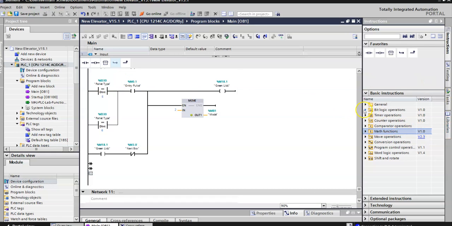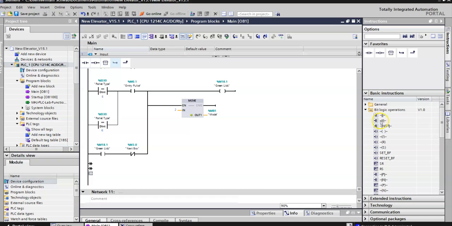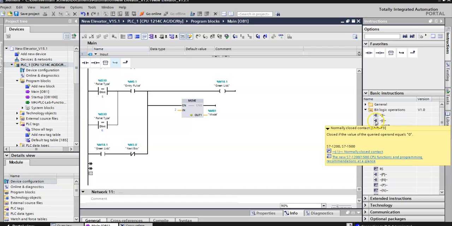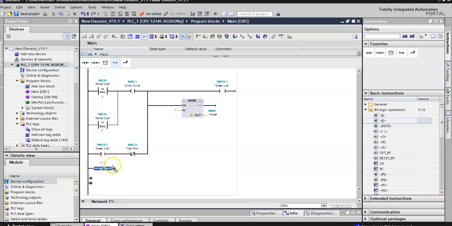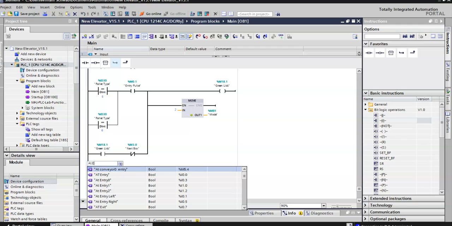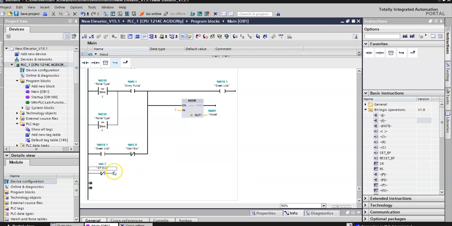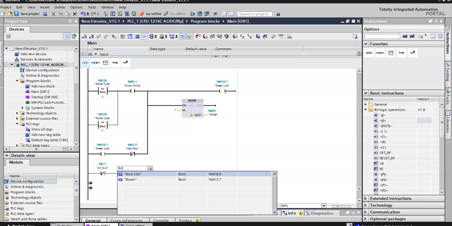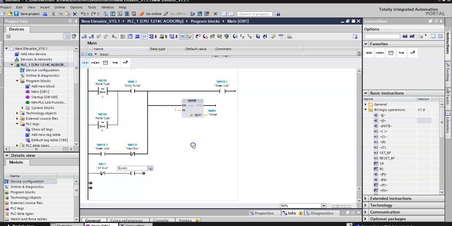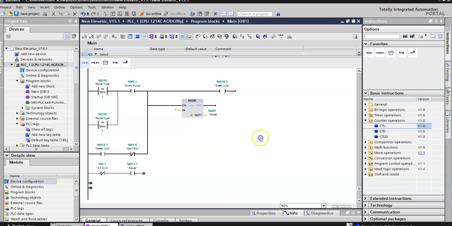and I think what we need here is, so when we're going to count is the last thing before the remover, the last sensor in that chain is the at exit. So we're going to take the at exit, and this is the actual signal or sensor. It's not a pulse. It could be, but we're going to say that at exit, and then for the first one it's going to be boxes, because that's what we're counting. And we'll go into a counter circuit, and we just want to use a standard count up.